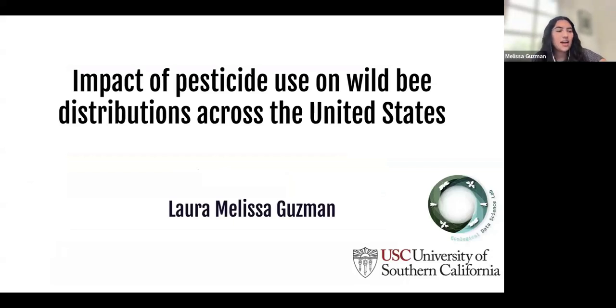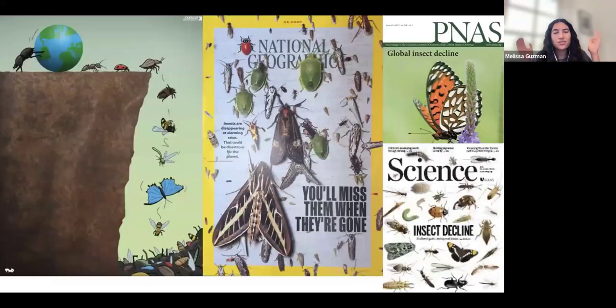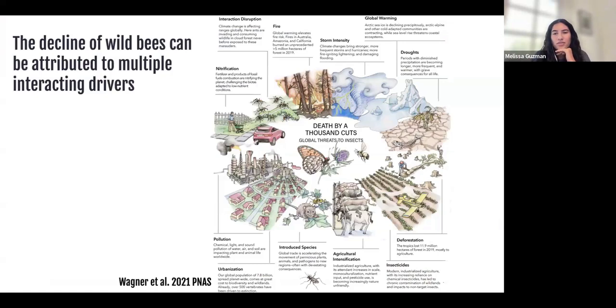So, I don't have to start with the usual introductory slides about insects declining to this audience. So I'm going to do this very quickly. But I think one of the main important things, which I'm excited to hear about in the next webinar, are all of the different cuts that insects are having to survive.